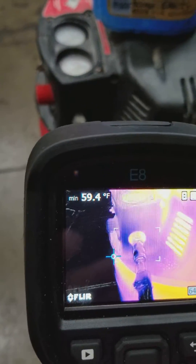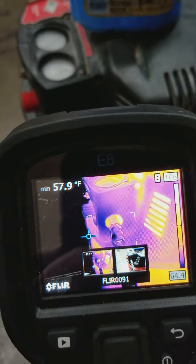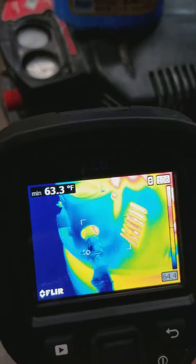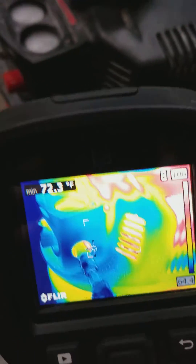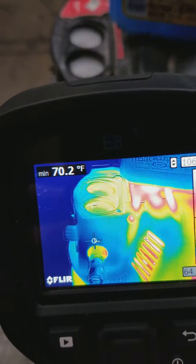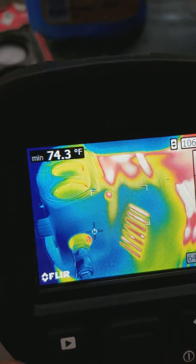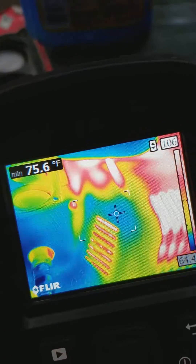I'm going to take three different pictures — I'm going to take it in iron, and I'm going to take it in rainbow. Rainbow gives us a really nice view — you can really see the whispering of the air from the bulkhead where the air line comes out and where the air is puffing against it. You can see the nice dark blue feathering into the lighter blue.